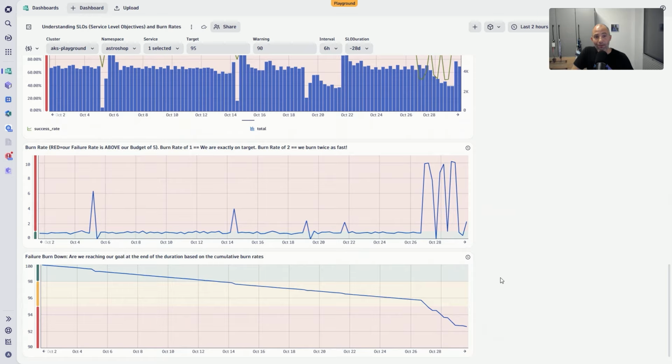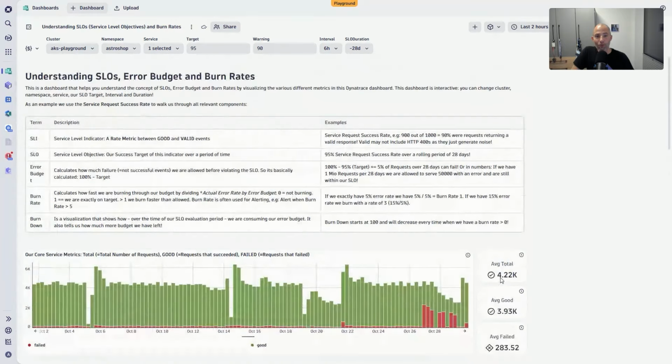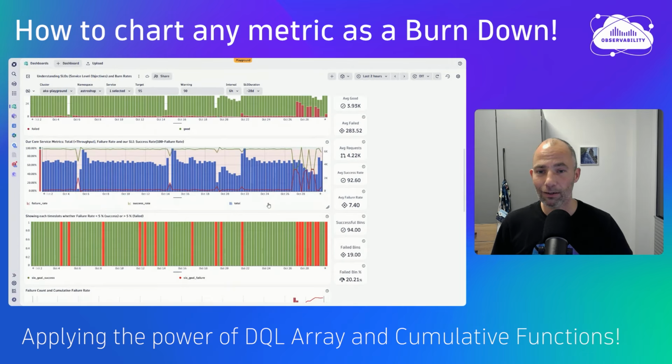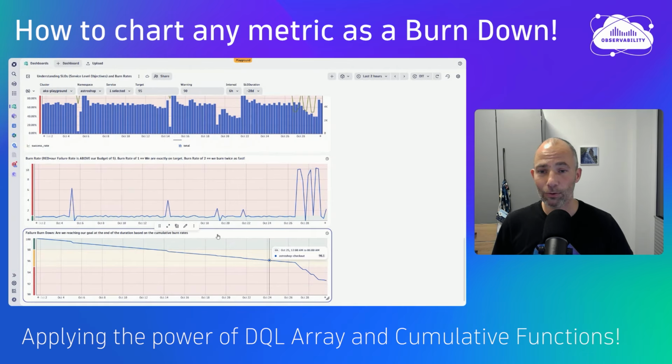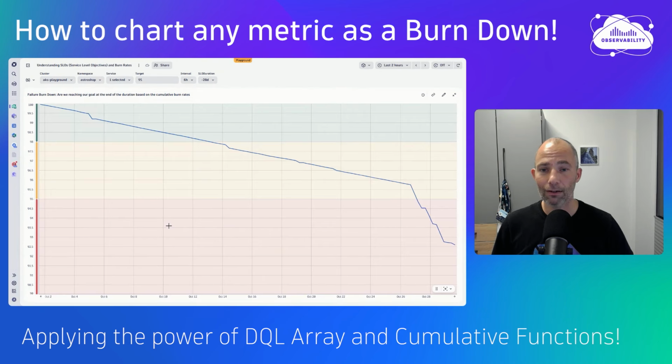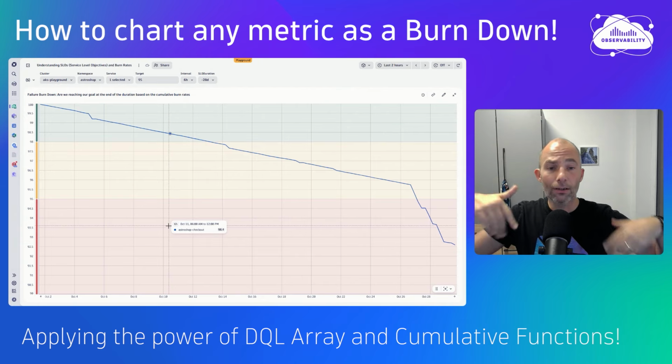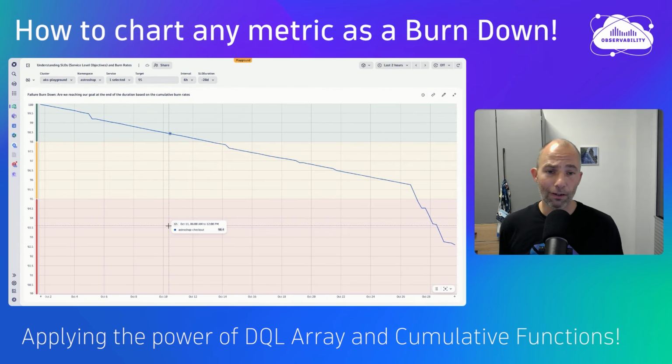So hopefully this gives you enough ideas on what is possible. And yeah, with this, enjoy putting your metrics on the burn down chart. Let me scroll back all the way down, right? This is, I think, exactly what you want. So you want to end up in a situation where you can take any type of metric, and if you need it, you can put it on a burn down using the iCumulativeSum function in combination with the iCollectArray.